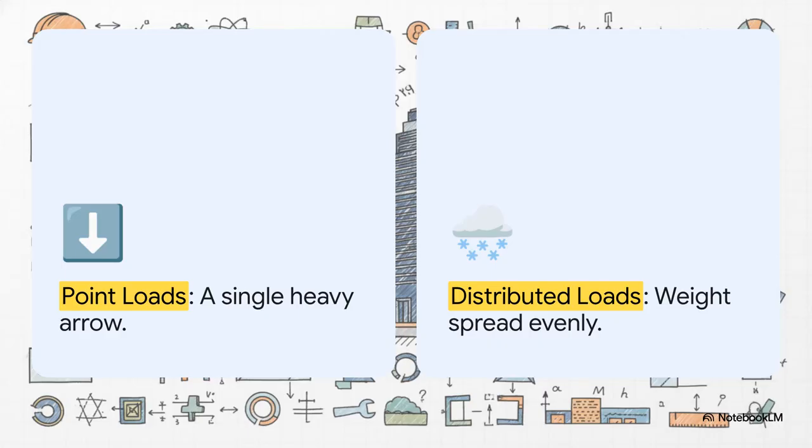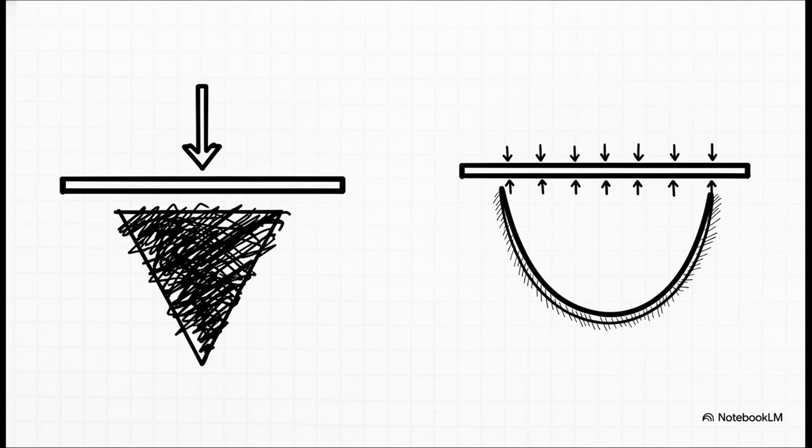Now, if we look really closely at our skeleton column, you're going to notice 2 main types of attacks on our beam. First up, we have point loads. These are labeled with a P or F and a single heavy arrow. Imagine a massive heavy pillar resting on exactly one specific spot on a floor. Then we have distributed loads. These are labeled Q with a whole row of smaller arrows. This represents weight that's spread evenly across the entire surface, sort of like a thick, heavy layer of snow sitting on a flat roof. And this brilliantly illustrates how the specific type of load dictates the ultimate shape of the stress inside the beam itself.